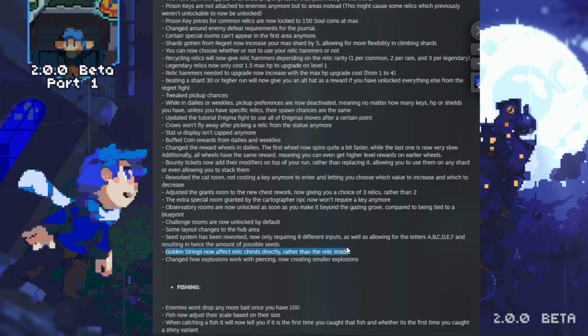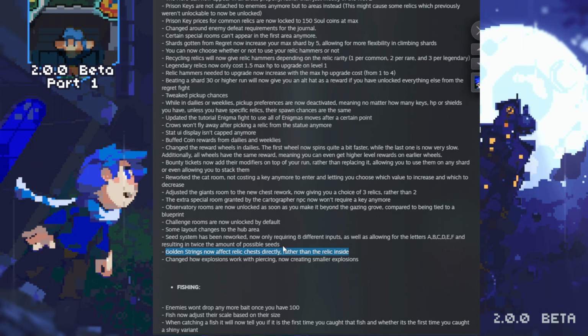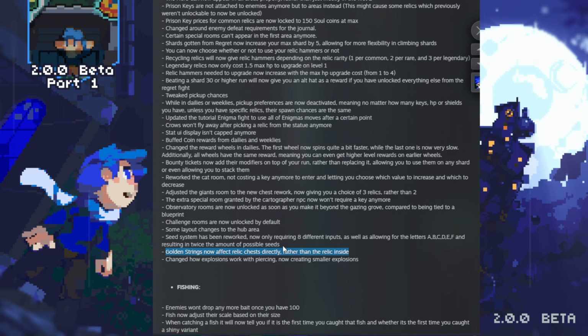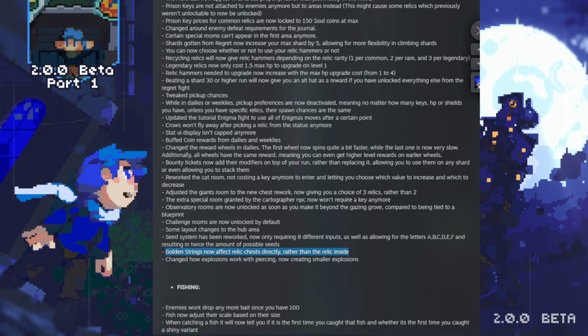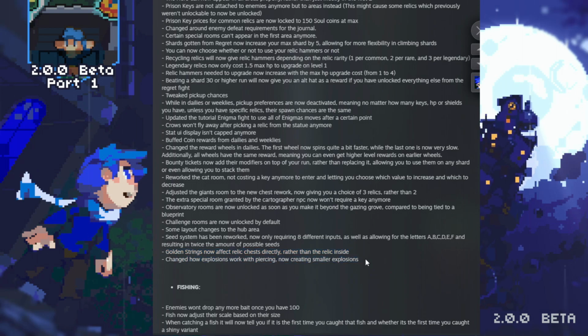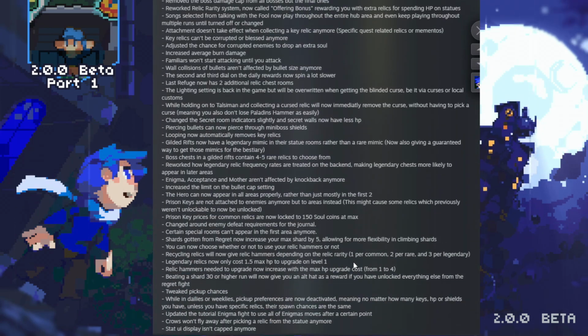That now gives you more choices, right? So it'll give you the choice between 2 rares instead of opening the chest and then one is a rare and the other is not a rare, right? I get it. And then changes how explosions work with piercing, now creating smaller explosions. So those are all of the changes to the game.